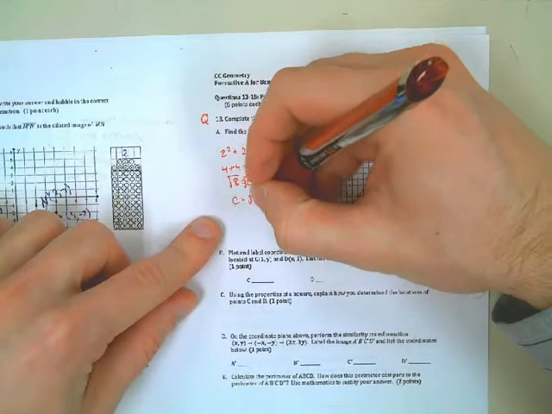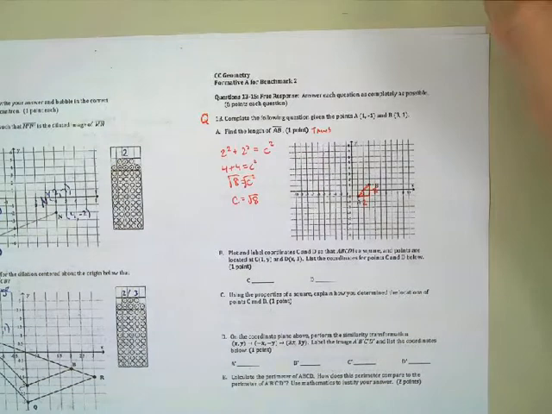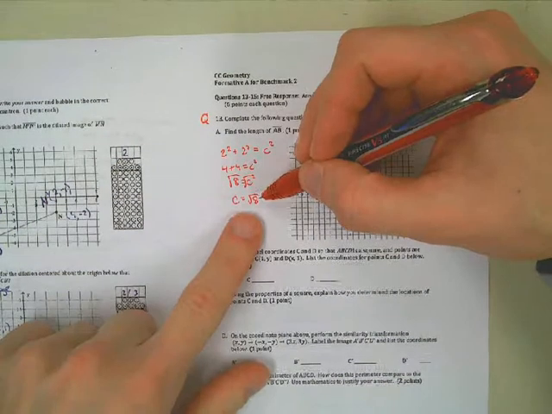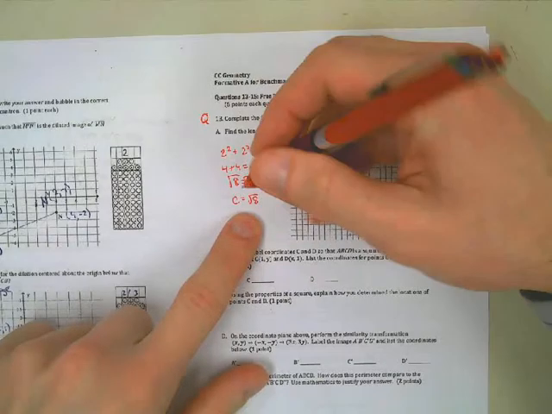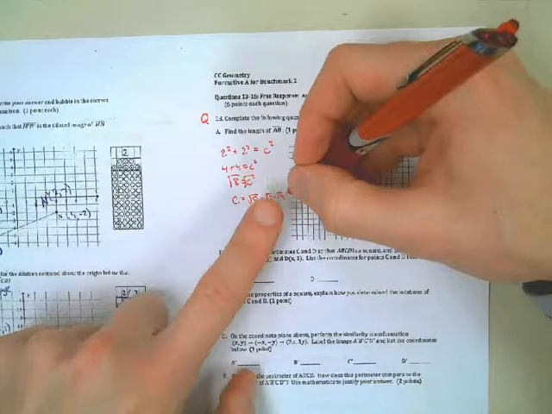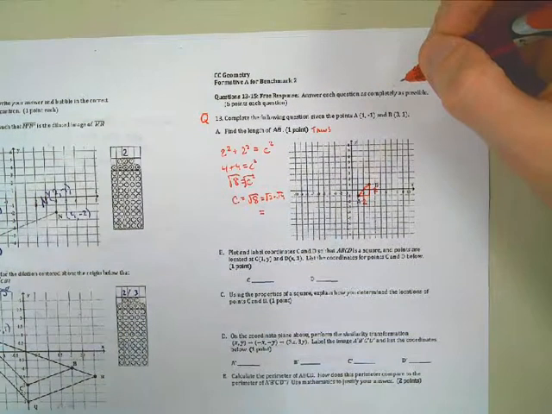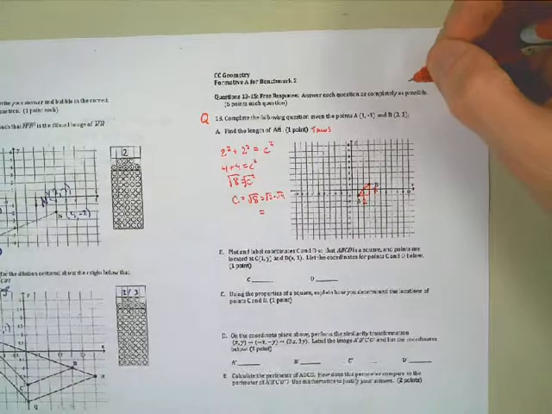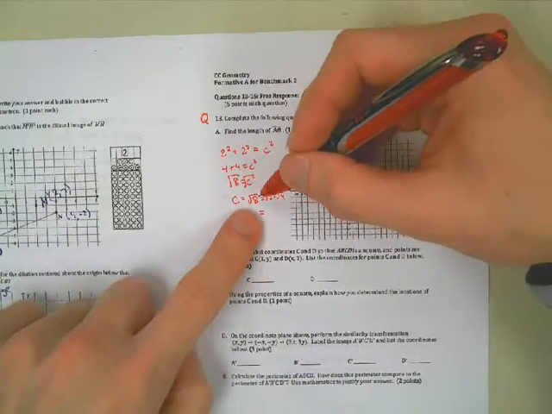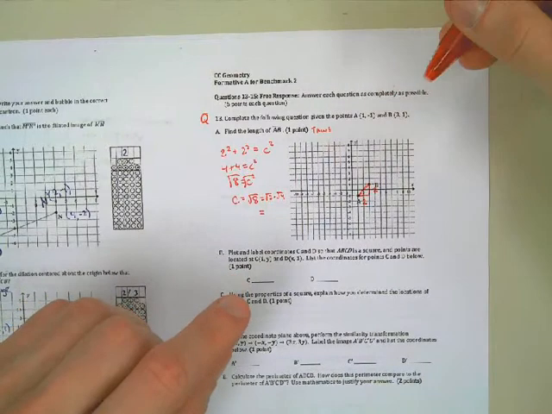Now, again, we could get a decimal here. I actually want us to try and simplify this. So, yes, square root of 8 is equal to the square root of 2 times the square root of 4. It doesn't say here specifically that you have to put it in simplest radical form, so if you want to give a decimal, that's fine. If you want to just leave it as square root of 8, that's fine as well. I can take a look and see if it's going to be simplest radical form.